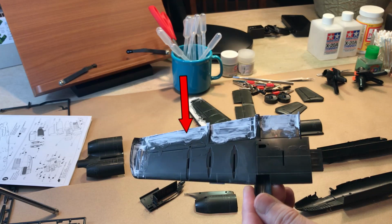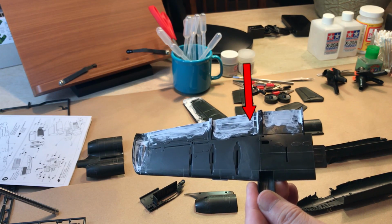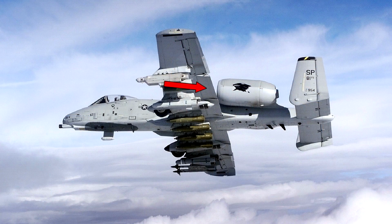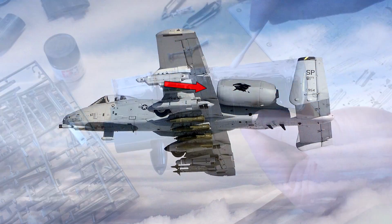There is a flaw in the wing flaps. A large gap is created when the lower and upper halves of the wing are joined. There should be a bend in the flaps at these points, not a gap. We'll need to add filler and blend in the shape.